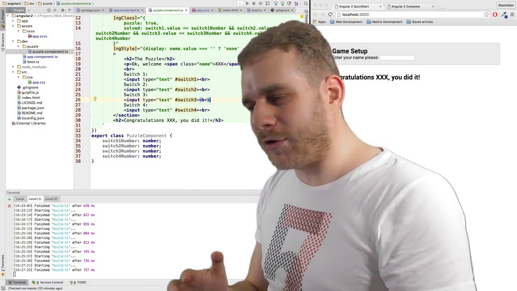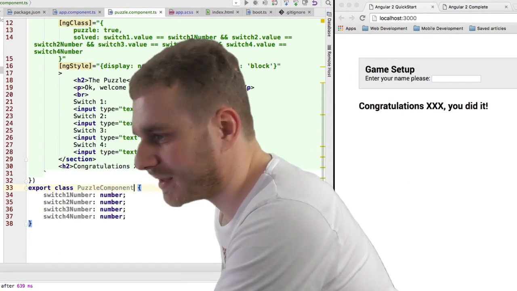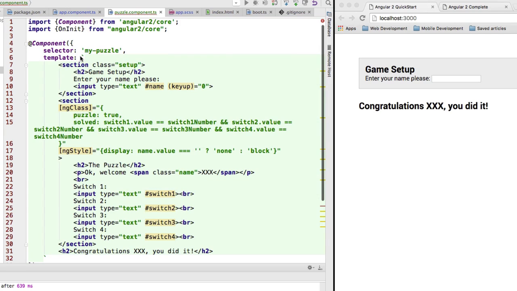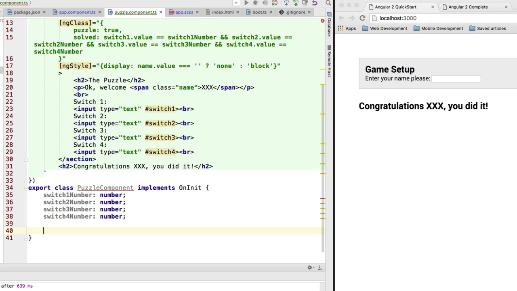We want to create our random numbers when this component is loaded, and therefore I will use the onInit lifecycle hook. So we'll use implements OnInit. And again, it is automatically done for me here in my IDE, but you should make sure you are importing OnInit from Angular core. Very important. Then down here, I will need to implement that method. So just be sure to create a ngOnInit method which returns anything, return type of type any.